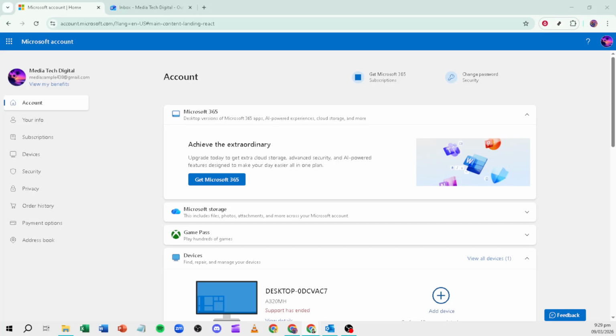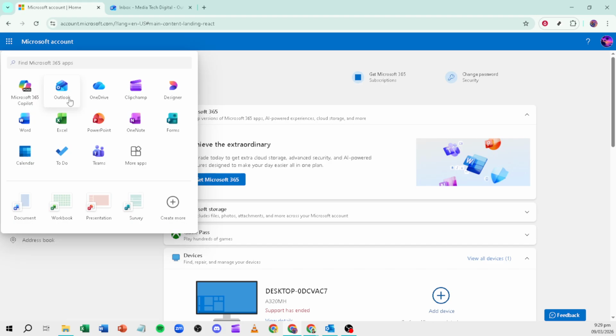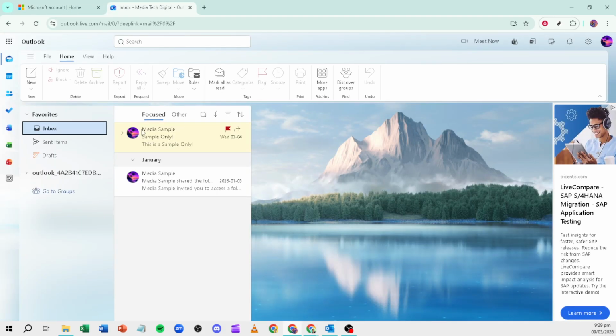In today's video, I'm going to teach you how to stop Outlook.com from putting legitimate messages in the junk mail folder. We'll work in the Outlook.com web version, so open your browser and go to the Outlook website, then sign in. Once your mailbox loads, look at the left sidebar where your folders live. You'll see Inbox, Sent Items, and a folder called Junk Email. That's where Outlook sends messages it thinks are spam.